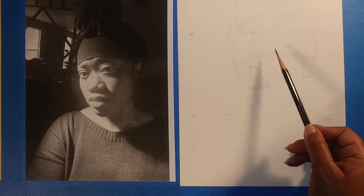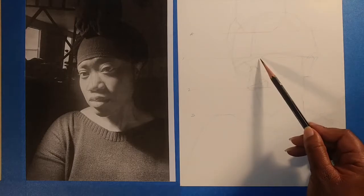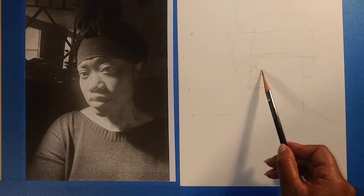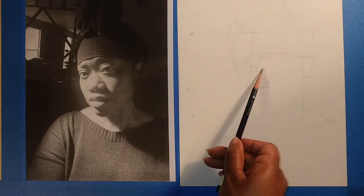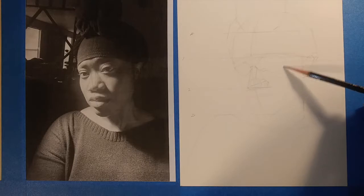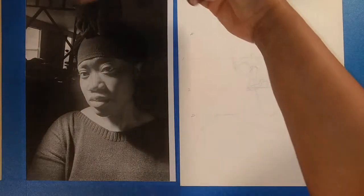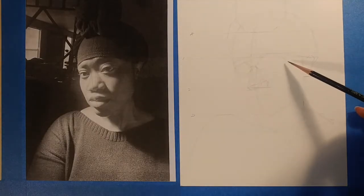Now I'm just trying to get an idea for my eye socket that's on this side. I want to make sure I have more than enough space to do it. So I'm looking for this whole shape that I see here. I'm going to bring this up just a little bit more, and I'm going to stay within that line that I just drew. So I'm going to erase out just a little bit of this line. I also know that this shape dips down just a bit. Make sure it is dipped down a little bit more.